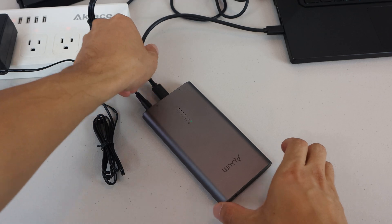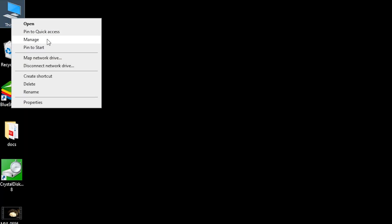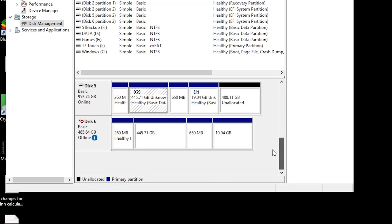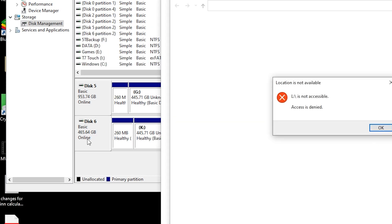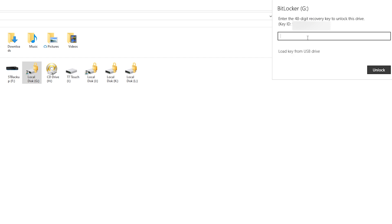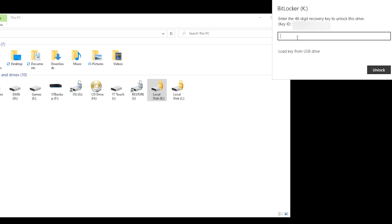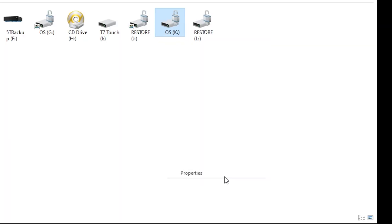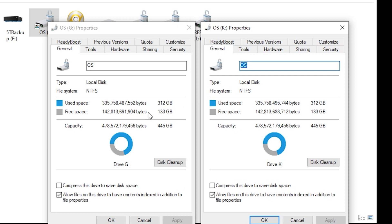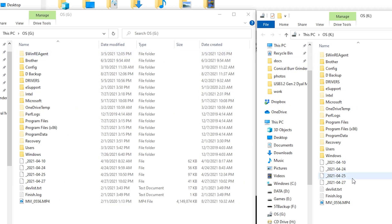After you connect the enclosure to your computer again, you'll need to re-enable the drive by right-clicking on the This PC icon and selecting Manage. Then select Disk Management on the left-hand side, or simply search for Disk Management in the Cortana search bar. Scroll down in the list of drives until you find the drive that is offline, then right-click the disk and select Online. If your original drive was encrypted — for example with BitLocker — the clone drive will also be encrypted, and you'll see a gold lock icon on each drive. You'll have to provide a key to access either drive's contents. Since the two drives are identical, the key used to unlock them both will be the same. After unlocking the drives, you can access the contents and confirm they are the same.